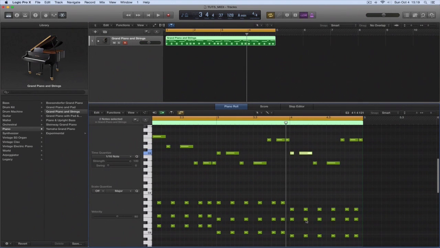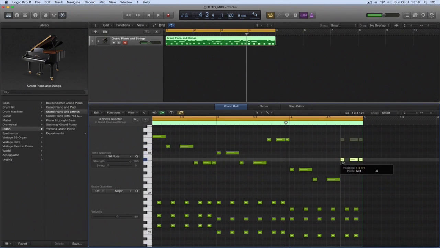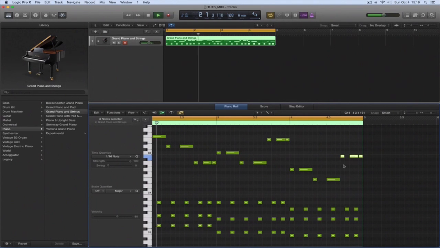You've got B, E, and G. So this one I'm going to make G, and this one will be E, and this one will be B. Let's listen to this now. You heard that?